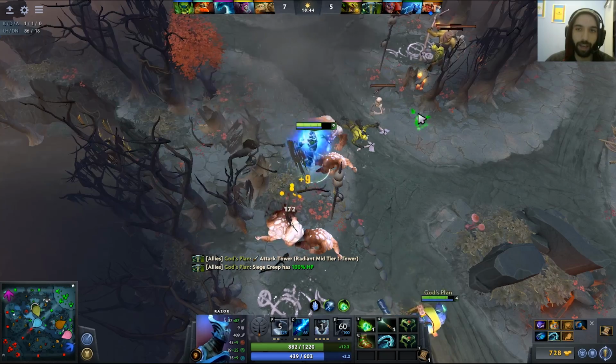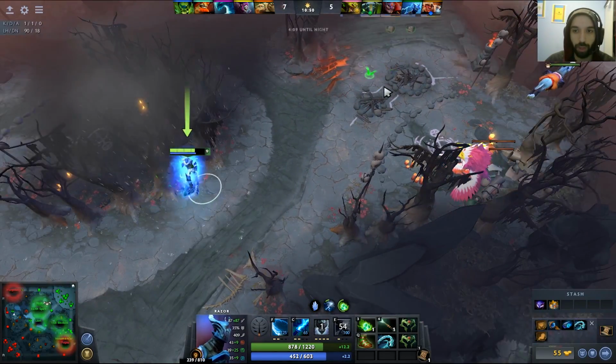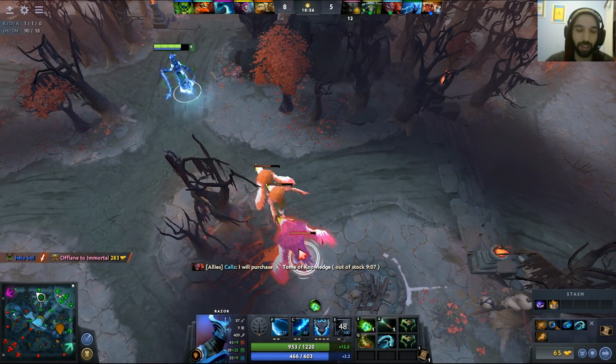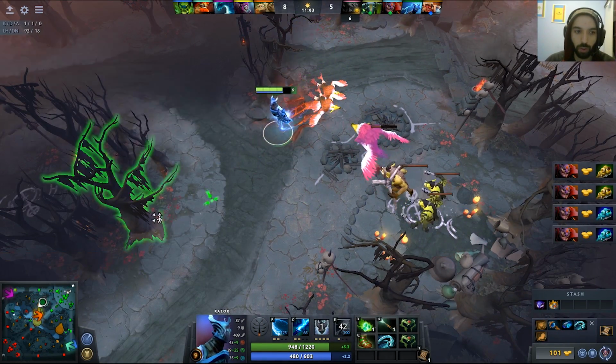No, I was still denying, I was still getting his damage, but it's not as effective as playing against KuroKy or Ember or something. So if you're playing against KuroKy, Ember or something, you can even level up to 3 on static link, but if you're not playing against those type of heroes, you can just keep it level 2 and maximize your third, so you can farm the jungle better.